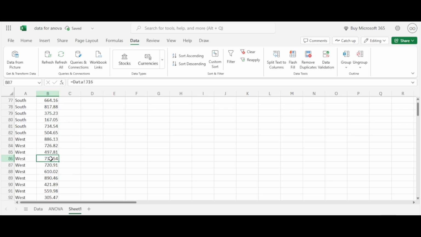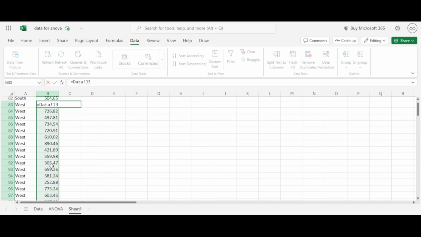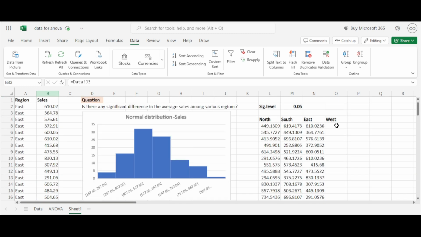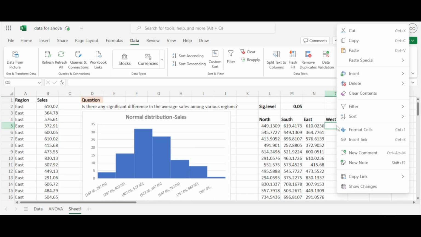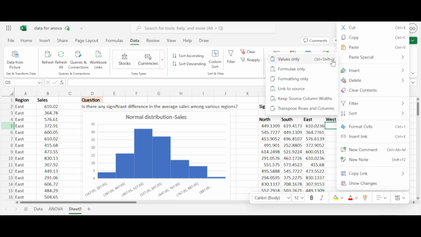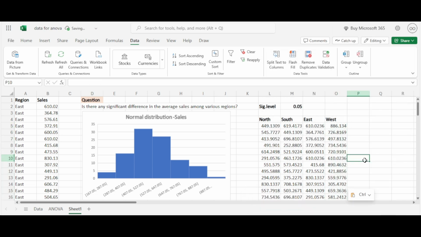We select, and then we copy it, and then we go over to the variable name and then we paste special, and then we click on values only. So we have been able to bring in all our different unique region values.